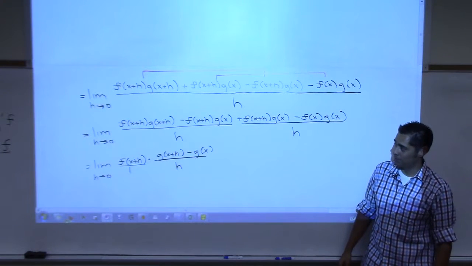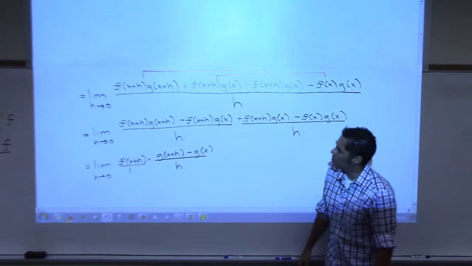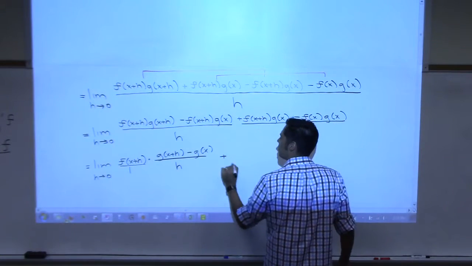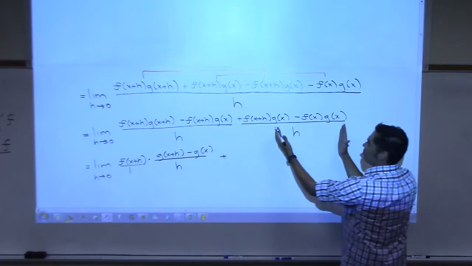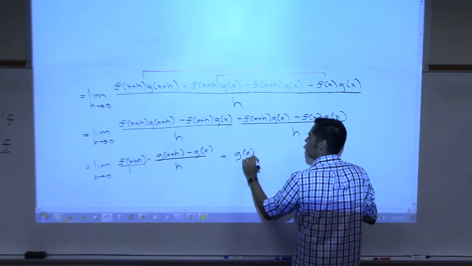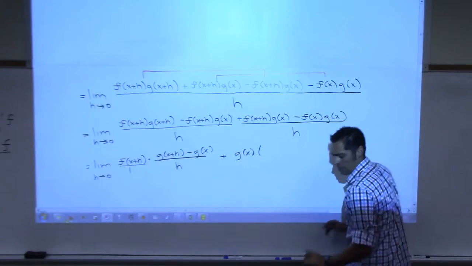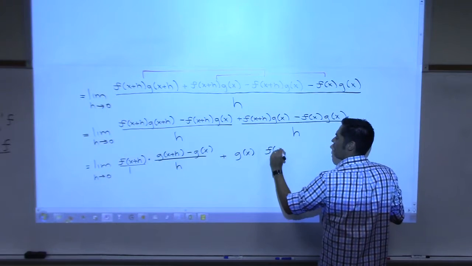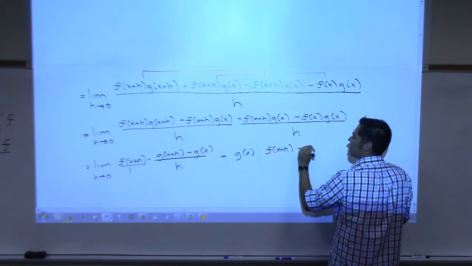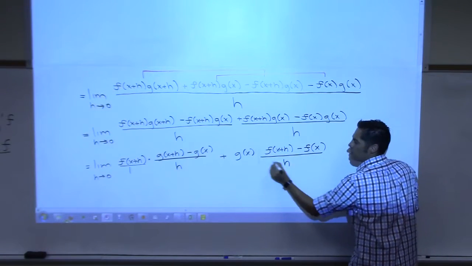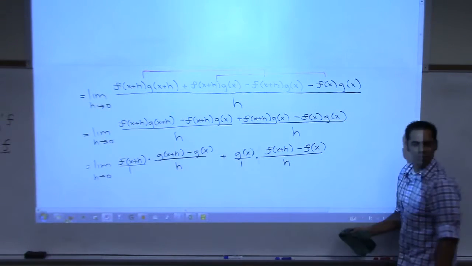Yeah? Wouldn't they cancel because it's minus? What's minus? These aren't the same thing. Right? Plus, now this one, what do these have in common? G of x. I'm going to pull the g of x out, and then what would be left? I don't need parentheses. What would be left if I pulled the g of x out here? F of x plus h minus f of x, right? But I could put all of that over h and say times and that over 1. Do you all agree with this?